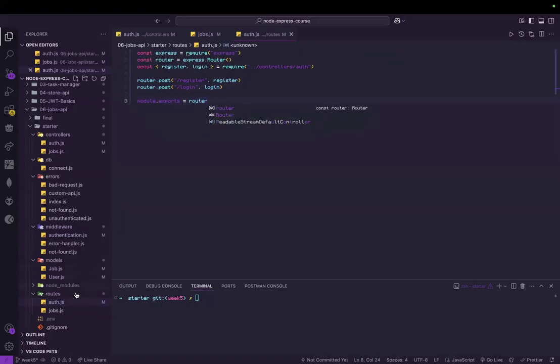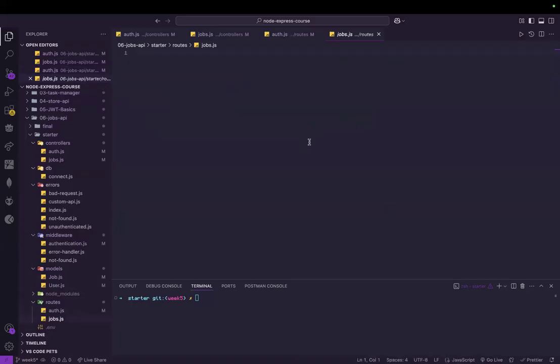Really similar thing over in the job section. We need express for our router, of course. Const express equals require express. Just checking chat for more messages. Const router equals express.Router. Invoke that. We need our controllers. Const.